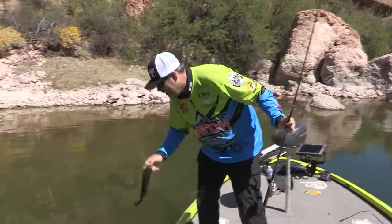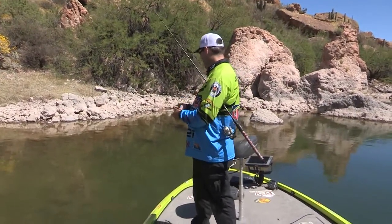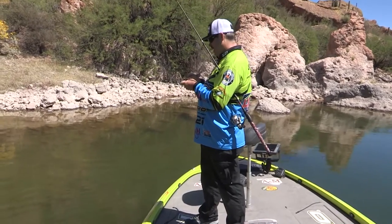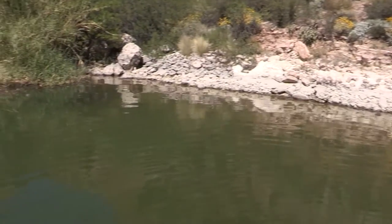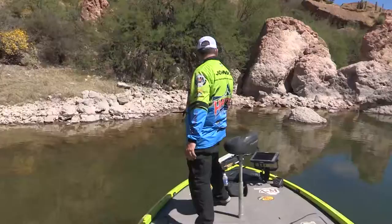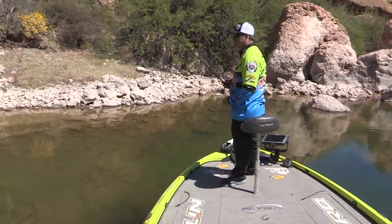He was eating my lunch in there. I should have tightened my drag down. That was fun. These fish get back in these coves and they'll move up in there, and this little natural bait gets it done. They like it. I'm just throwing it right up there alongside. We're just kind of mulling around looking for some of these fish that might bite, some of these bigger fish.